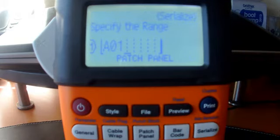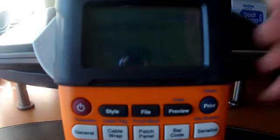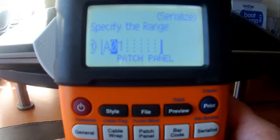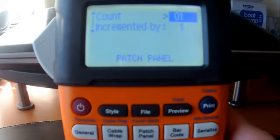It's going to ask you to specify a range. Because we're changing 2 out of the 3 digits in here, we're going from A01 to A24, we're going to manipulate that 0, and then we're going to manipulate the 1. So take that cursor underneath the 0, hit OK, move the cursor to the right, hit OK again. Now it's going to come up with a count. If you hold the right key down, it will increase in increments of 5. So let's go up to 20, then I'm going to select 24.